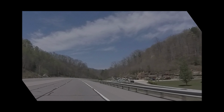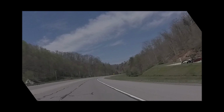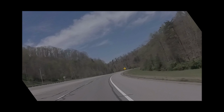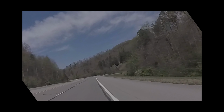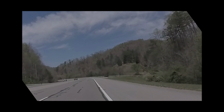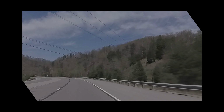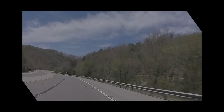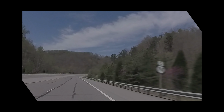At this point, we've already passed her. Hopefully, we've already passed her pre-trips and her backing. So this would be the driving portion of the test. Keep between the ditches. Watch the speed limit. Don't run over anybody. Don't kill anybody. Don't run over any curbs. And obey the rules of the road.